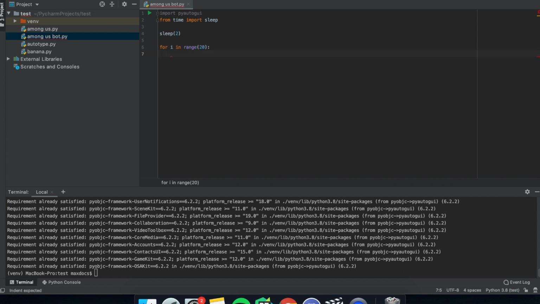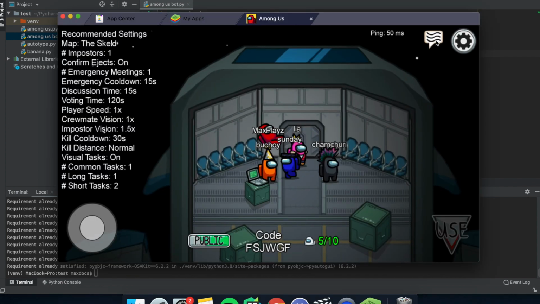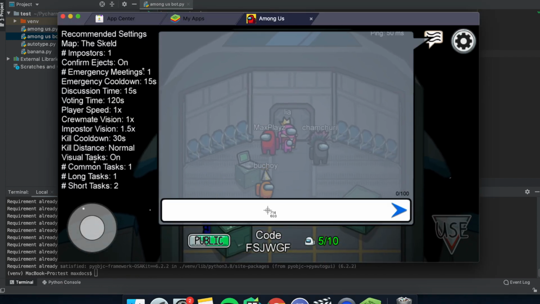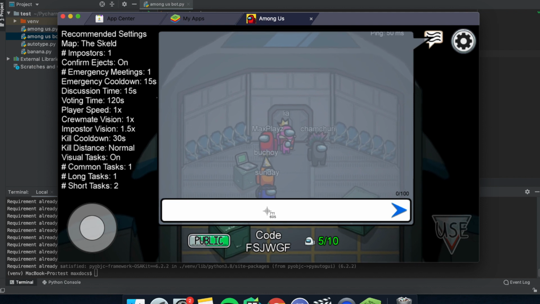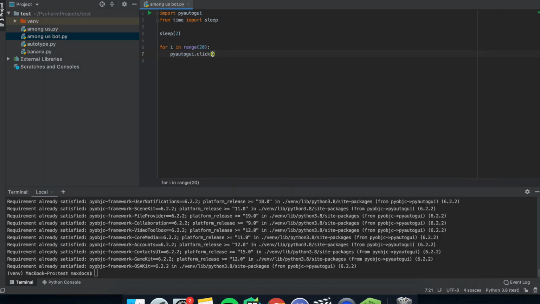Now we need to click on the text box, so pyautogui.click, and in the brackets, we need to put the coordinates. On the Mac, I can find this by pulling out the screenshot tool, but on Windows, I'm not so sure. But in the worst case, you can just go with trial and error. Now just as a side note, I don't think this step is needed if you have the actual Among Us installed on your computer. So the next thing we need to do is put a sleep, because we need to wait for the box to pop up.